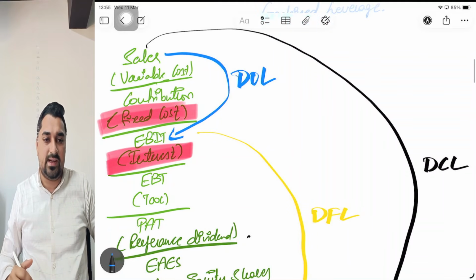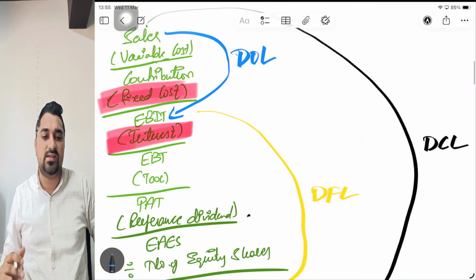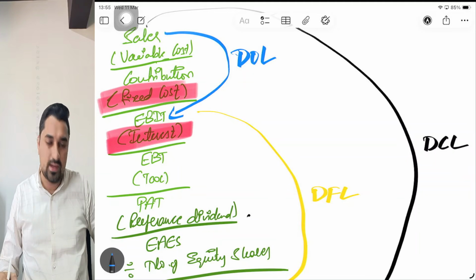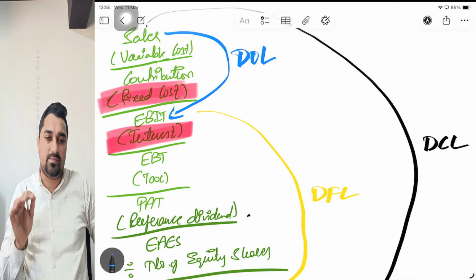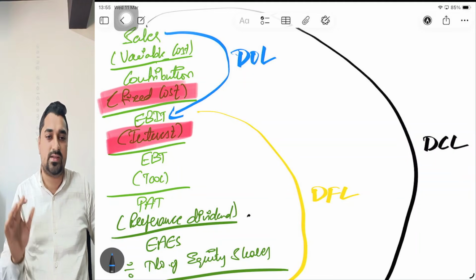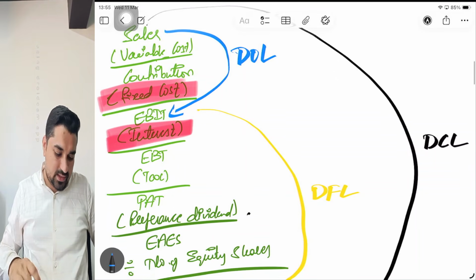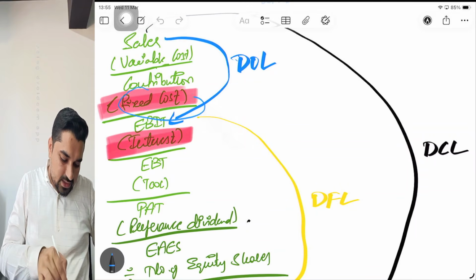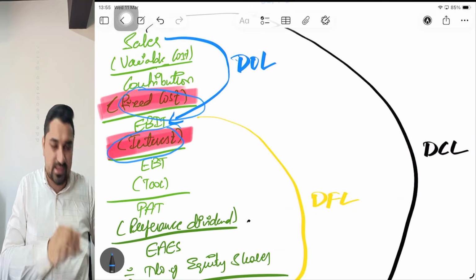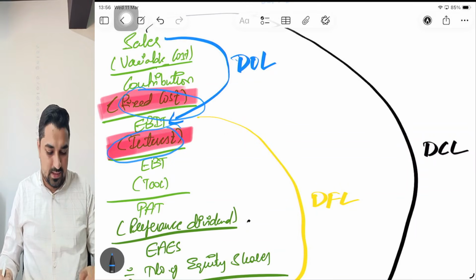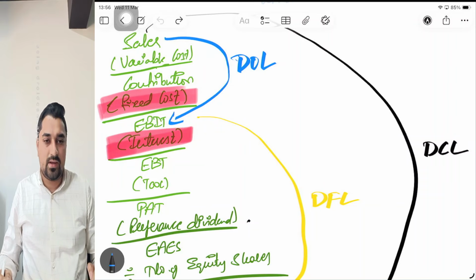Now if you see in this entire profitability statement, where is risk? If you closely observe, wherever there is fixed commitment, fixed financial cost, there is risk. In this entire profitability statement, there is fixed cost at two places. One is the highlighted thing, fixed cost, here it is my risk, and another one is interest. So in these two places, risk is sitting, correct? So how do I measure that?